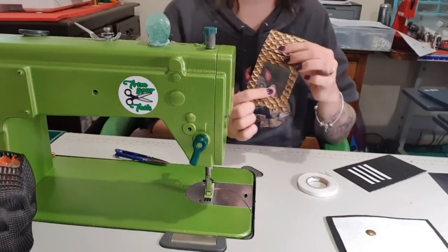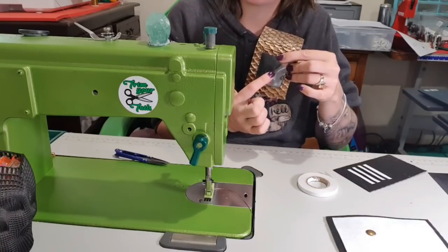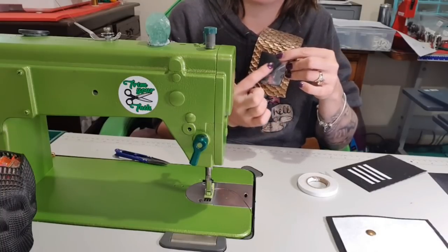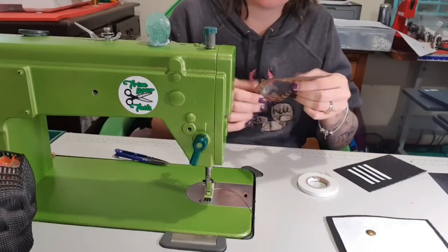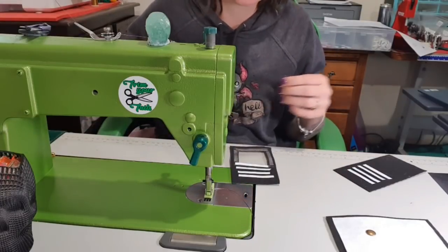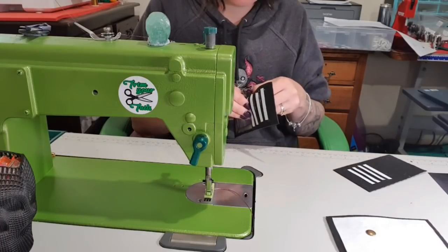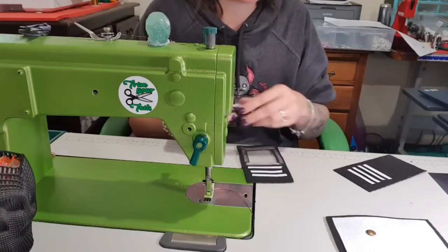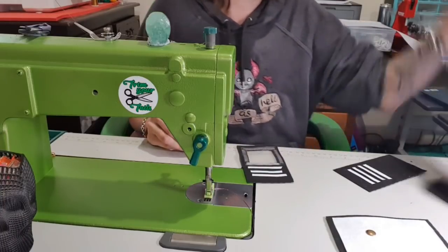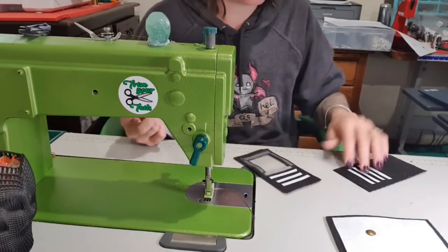You could also get some HTV or heat transfer vinyl and do a silhouette of a bat and then iron it onto here. Just when you're ironing vinyl onto vinyl, don't hold it for as long. You could also do a sticker. The world's endless. I'm going to stop now. Either way, super cool idea for a little add-on for this bit.